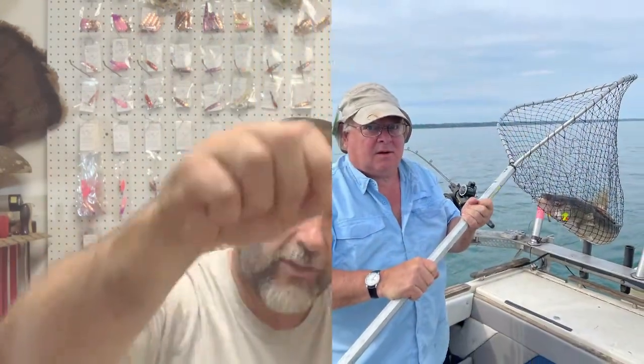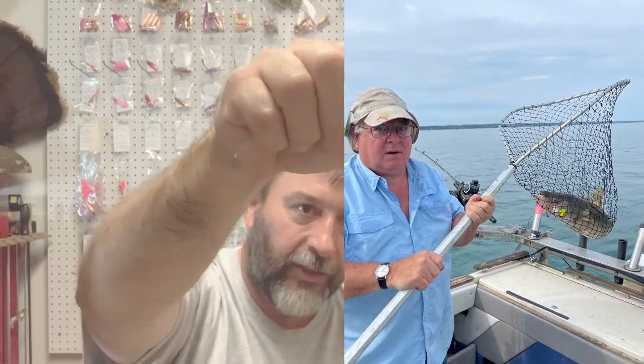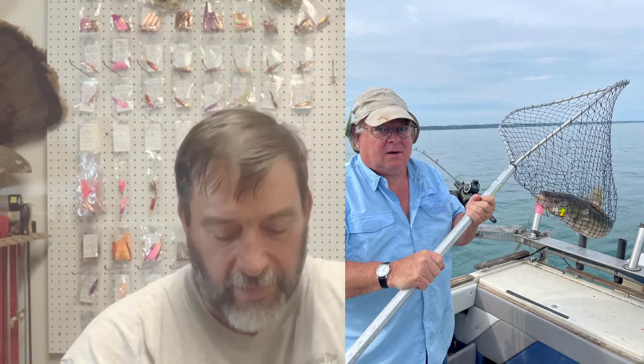He was fishing a smile blade similar to this, but the ones he had at the time were tied on like 6 foot leaders. And they were pretty light rigs, pretty light line. He'd catch a few fish on them, but then they'd break or be frayed too bad and he'd have to pull them off and change them out. And he asked me if I could retie some of them and make them stronger. And he really didn't need that 6 foot leader.